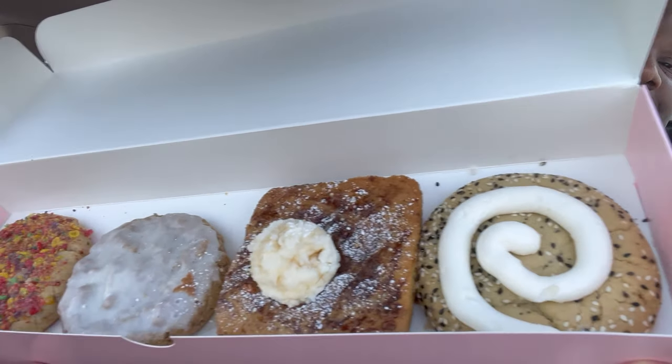I've heard there are very mixed reviews about the everything bagel cookie. I watched Stephanie from Stuff Papa's video where she and her family ate it and they said it tasted like a bagel that just wasn't cooked. But the lady at the front told us it's good as long as you try it with the cream cheese frosting — make sure you eat it with it, don't eat it without it.